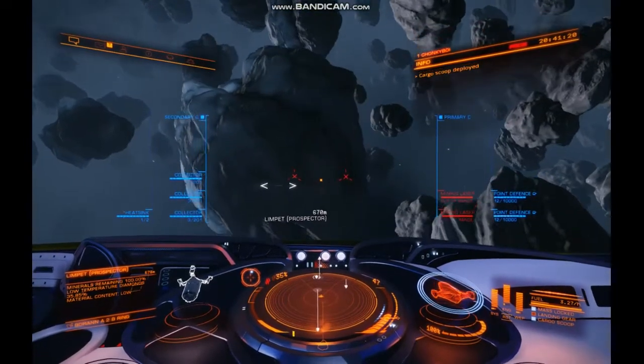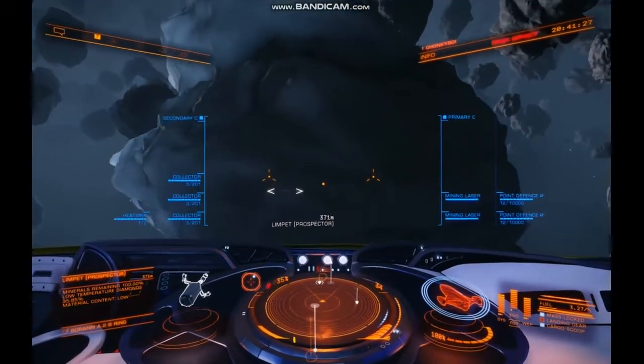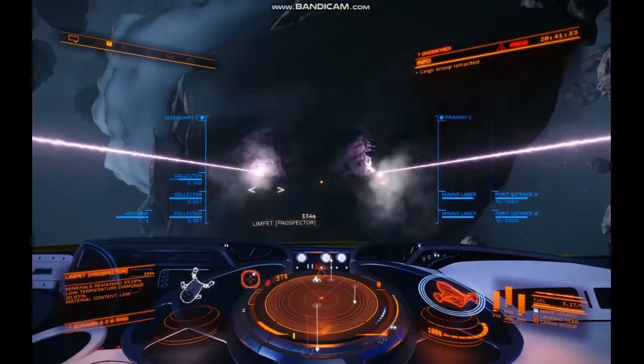We're going to switch to mining lasers. We are going to approach, be nice and close, and we're going to stop. So now we're within range. So you start shooting, and you start deploying your collectors.